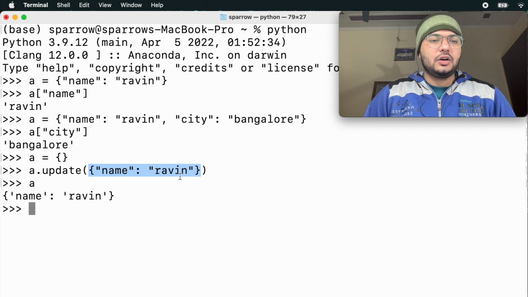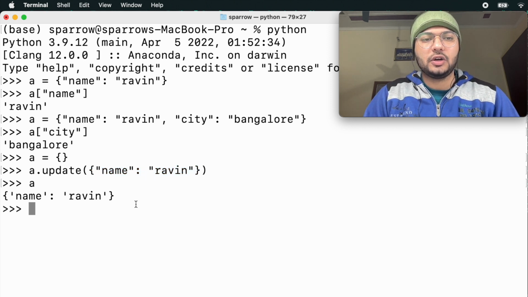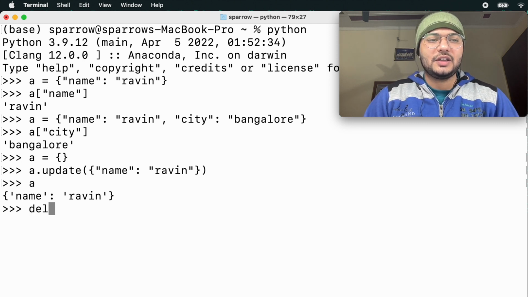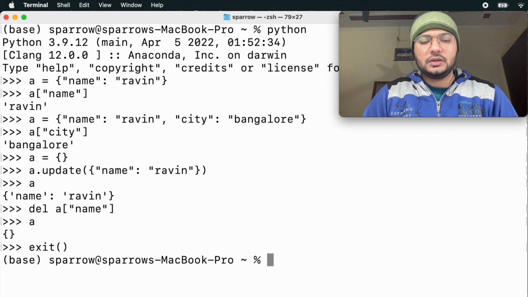Also, one more thing, we can use the delete operation in this, unlike a tuple. So how can we delete? You can pass the key and it's gone. Remember, in a list we used to pass the index. If we want to delete a particular element in a dictionary, we pass the key. Also one more important thing.